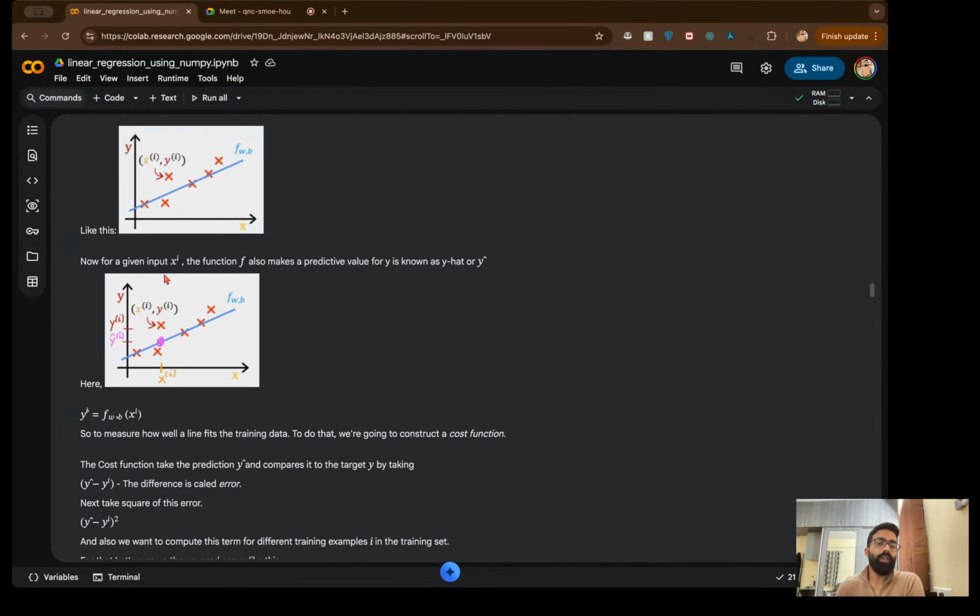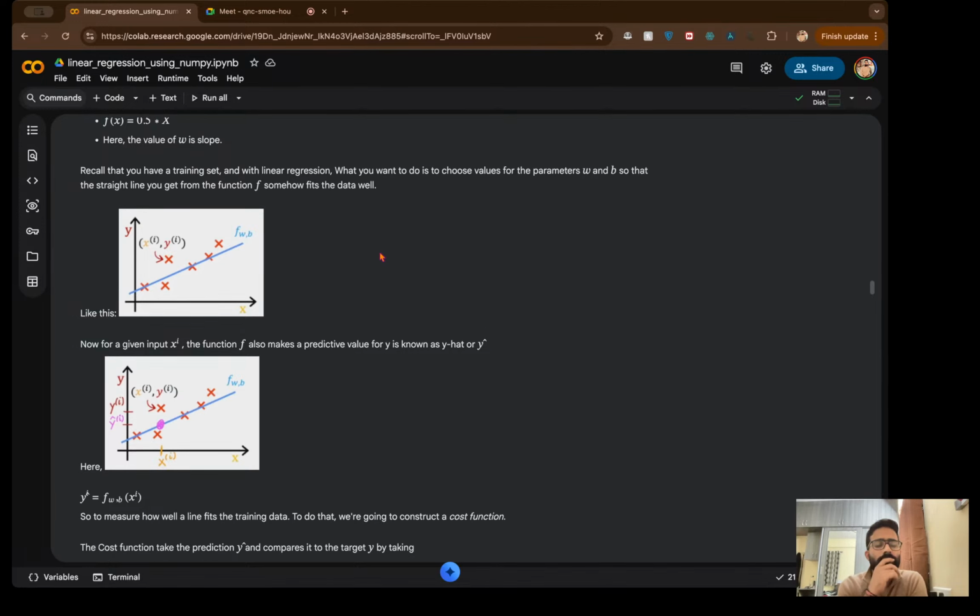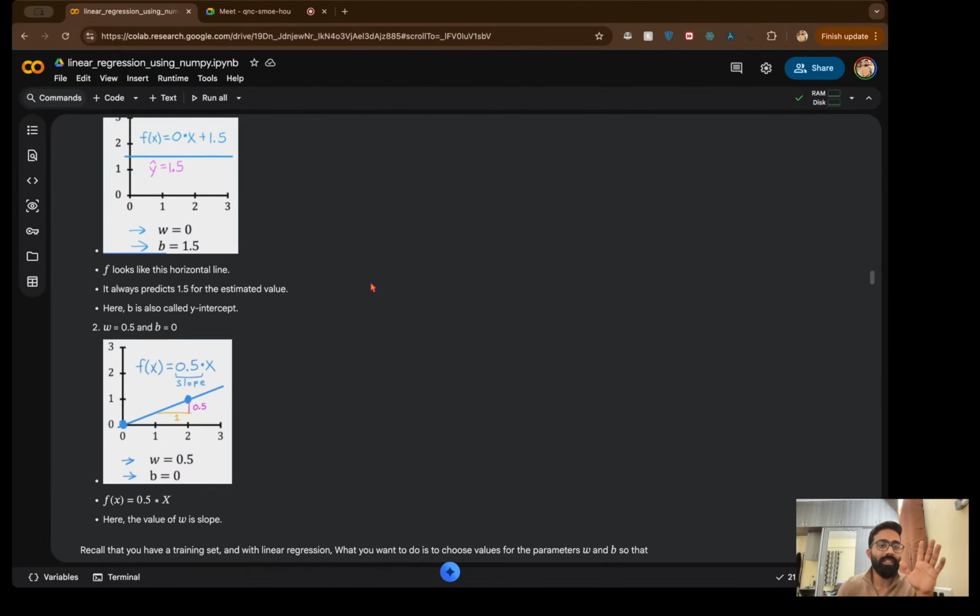I have one question. In the last data, we used two values, but I think here we are using more values. Don't be confused. When we are developing the algorithm, we will use only two data points. But here we are just trying to understand. This is just an example.